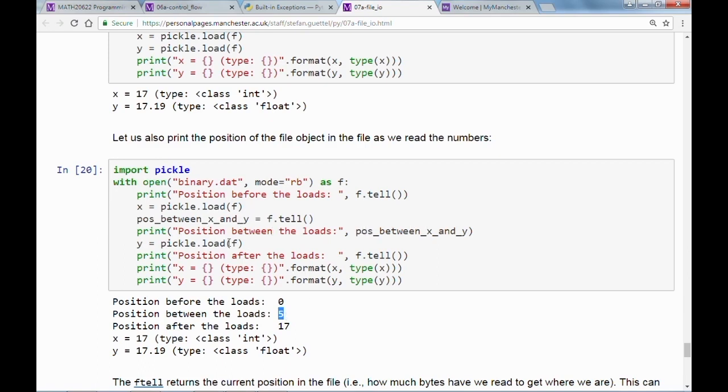And then I'm going to read the last variable y, which was a floating point number, and I will ask again, after reading this variable, where am I located now? After reading this floating point number, I'm at position 17. So somehow the floating point number has occupied 12 spaces, whereas the integer has occupied 5 spaces. Right? And that kind of makes sense, that the floating point number needs more space to be stored in this binary file than the integer. Okay? And we can kind of see this from these pointers.